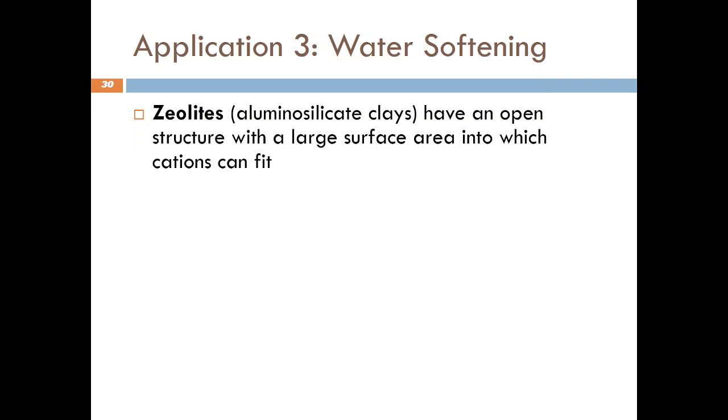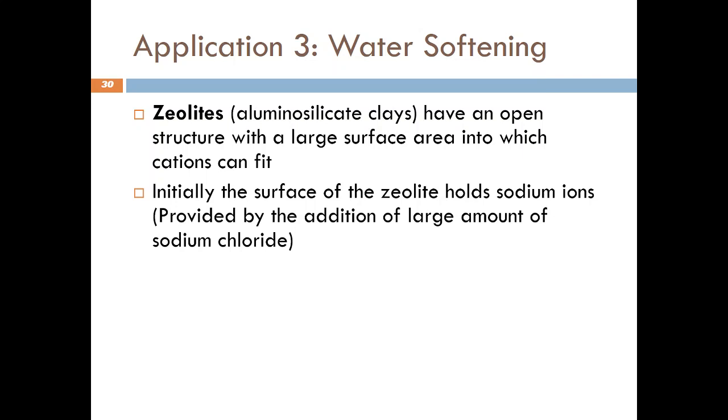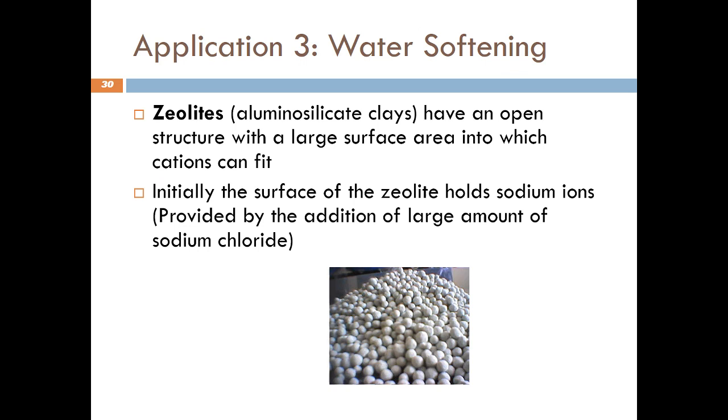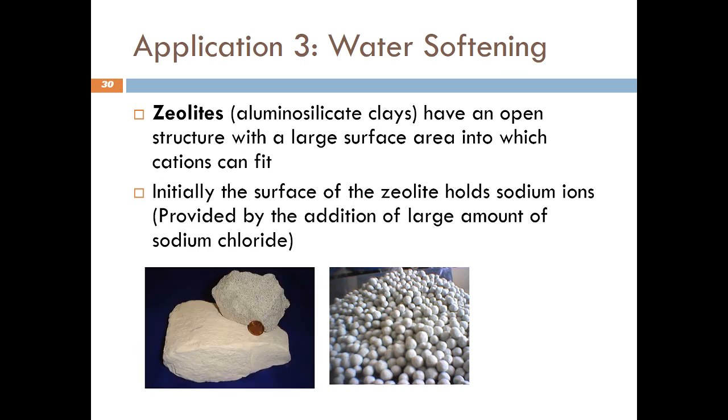How is it helpful? Why is it helpful if it has a lot of pores or open structure for water to pass through? More surface area. Well done. That's it. If you've got more pores, there is a lot more surface area for calcium and magnesium ions to be captured, and sodium to be released. Initially, the surface of the zeolite holds on to sodium ions.